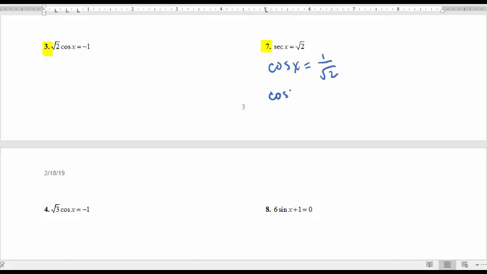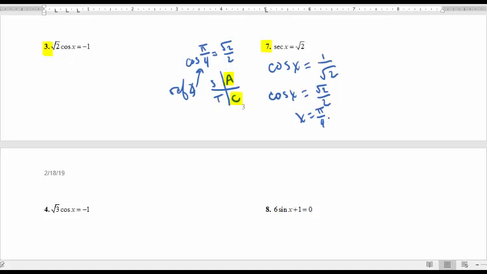Remember, we had thought of this as the square root of 2 over 2 when we rationalized the denominator. So this one, we remember the cosine of pi over 4 was the square root of 2 over 2. So pi over 4 was my reference angle. But again, ASTC, now here I'm looking for when it's positive. So I already have my first quadrant angle, right, which is pi over 4, but cosine is also positive in the fourth quadrant. So in the fourth quadrant, it would be 7 pi over 4.